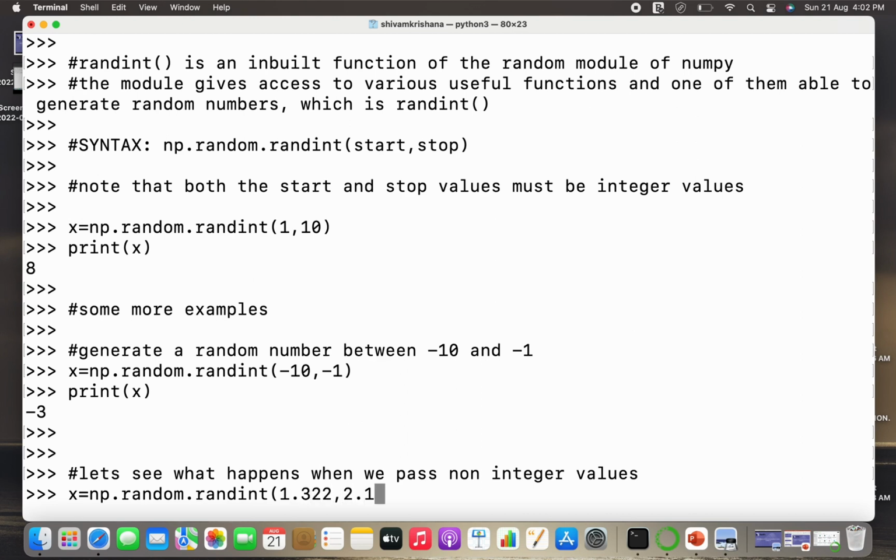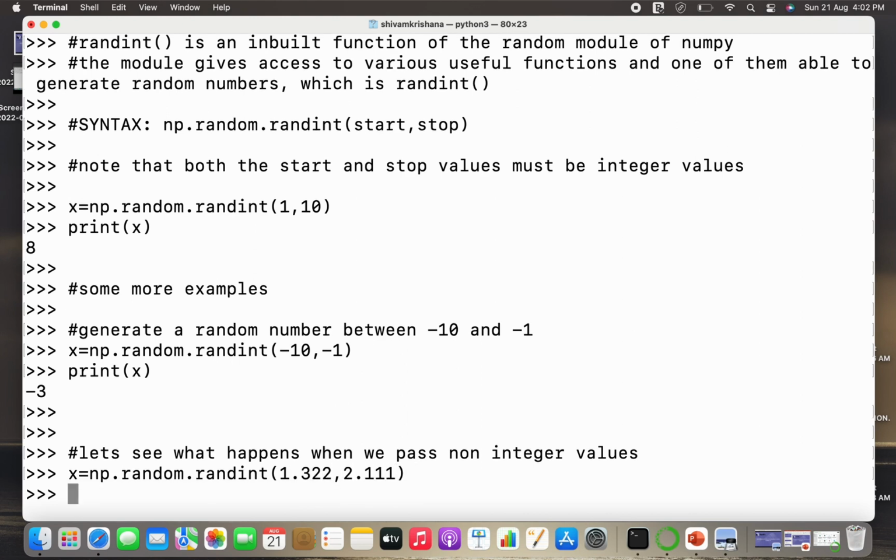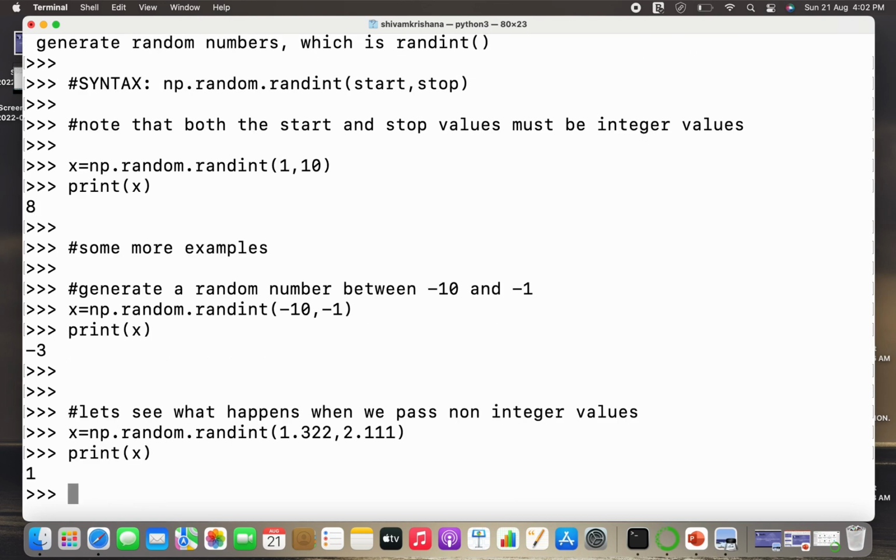So I'm going to pass float values, and I'm going to print x and hit enter. Now you must be wondering that we got a result, but we should get an error. This is because there might be an update. I guess now we can use compatible data types as start and stop values.